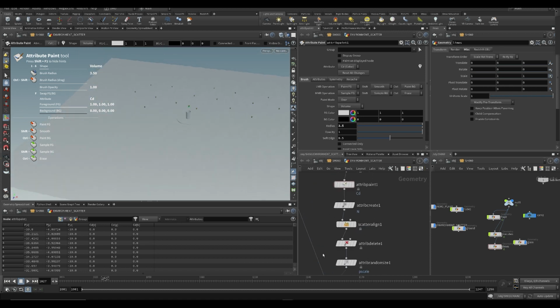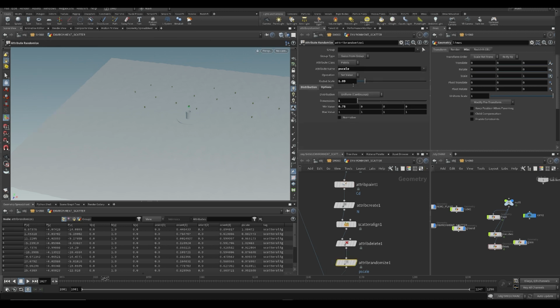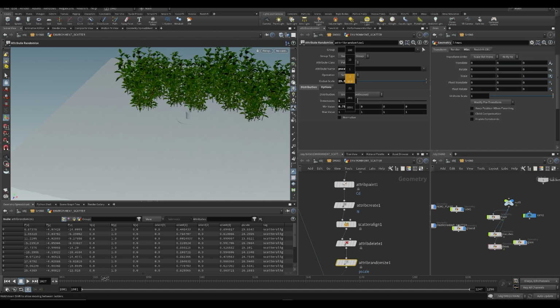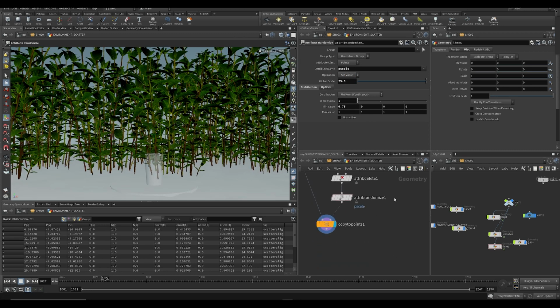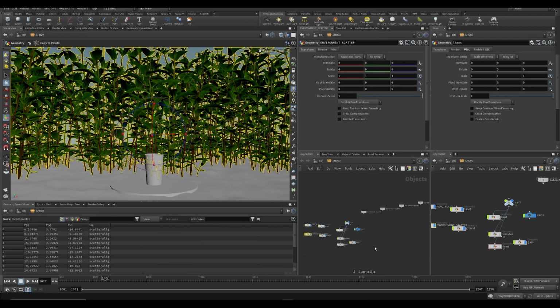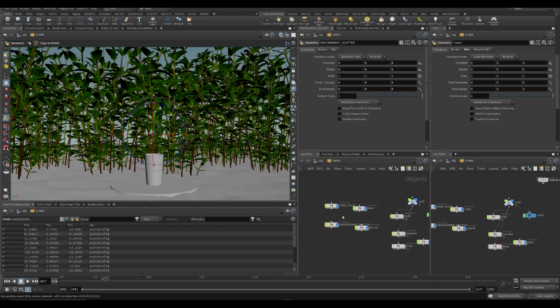All right, so looks like we were working on a different skill here. Let's put these to something a lot higher. All right, looking pretty good. Jump out of there.